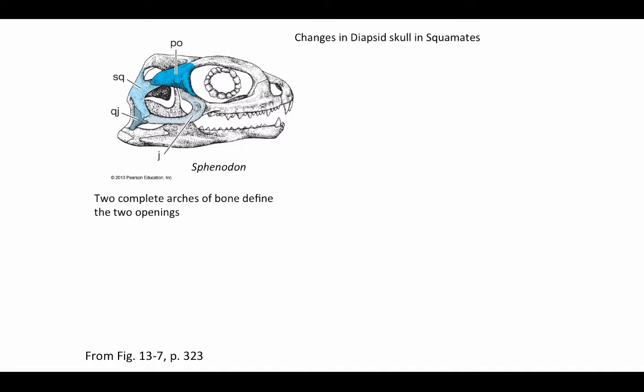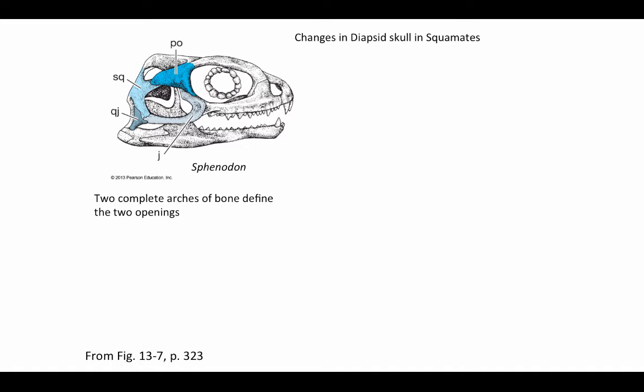The skull you're looking at right now is the skull of the tuatara, which is a lepidosaur, but not a squamate, so a close relative of the snakes and lizards. And remember that lepidosaurs are diapsids, and the diapsid condition is related to the presence of these holes or windows in the dermatocranium. So these are called temporal fenestrae. So they have a lower temporal fenestra and an upper temporal fenestra, and they're very easily identifiable in the tuatara. You may remember the first week of lab, you saw a tuatara skull as part of the skull exercise.